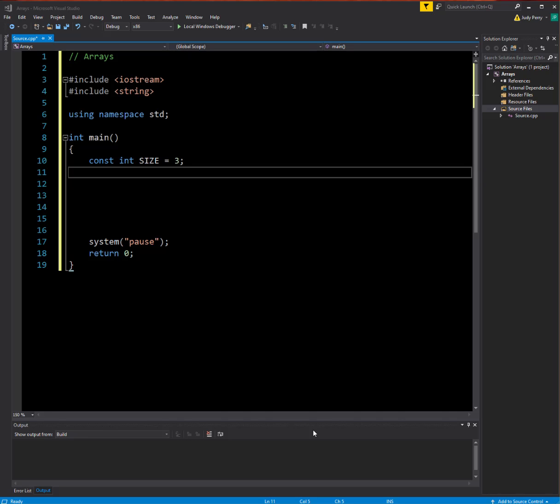This demonstration is an introduction to arrays. Before you do this, I'm going to assume that you have read the book and looked at the lecture notes so that you have some familiarity with what arrays are and the terminology that's associated with them, as well as what's happening in memory behind the scenes. I'll review a little bit of that, but if you haven't done that yet, go back and do that first.